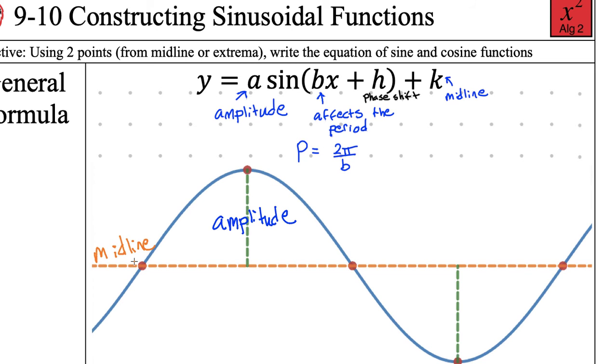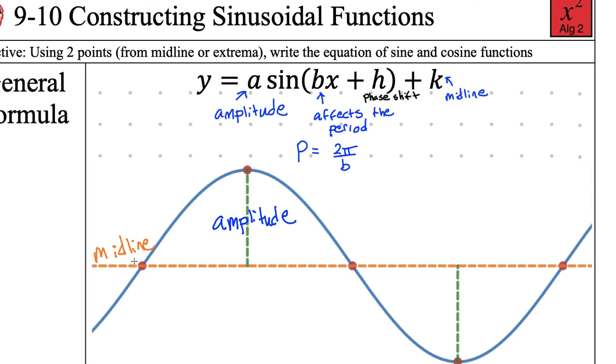I'll ask you something that I haven't really written down, but the difference between sine and cosine. Let's assume we can move our y-axis to choose wherever we want. So between this point and this point, if this was the start or if this was the start, which one would be sine and which one would be cosine? Lots of hands. Still a few people that need to get in. Look back at your notes for 9-9.